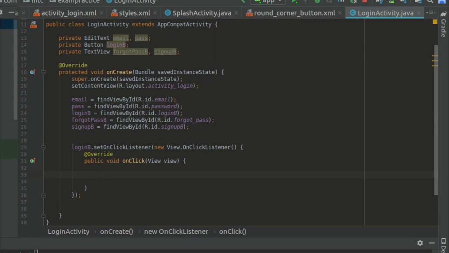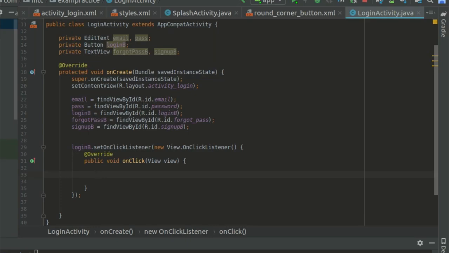We want to log into our application. For login we will use Firebase. So we need to connect our app to Firebase. Firebase provides authentication functionality. So we'll do the connection to Firebase in the next video. In this video we will check the validation.